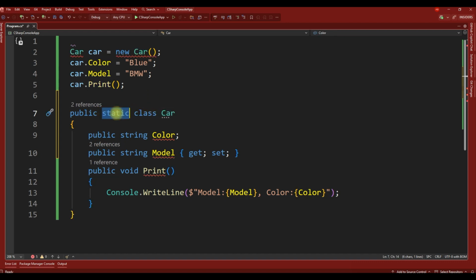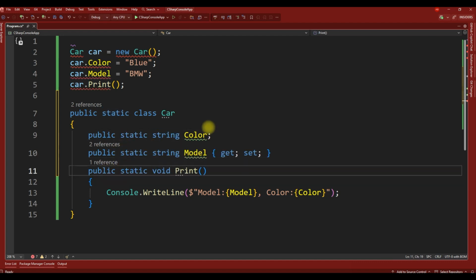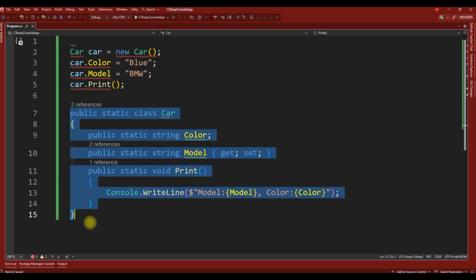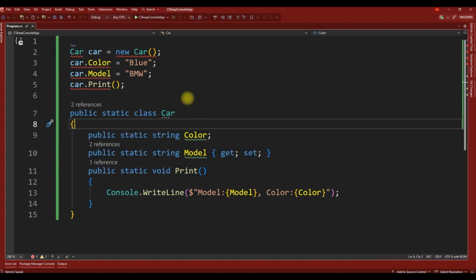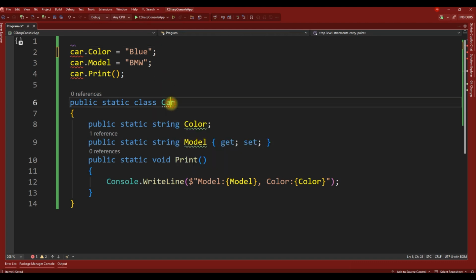Everything in the class should be static, so we make everything static. This is our static class. Next, we remove this one because we don't need to create an instance of the static class. We just use it by giving the class name.